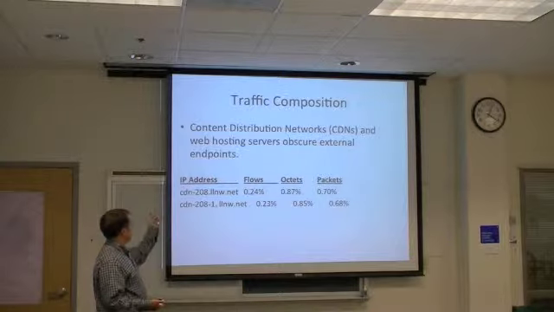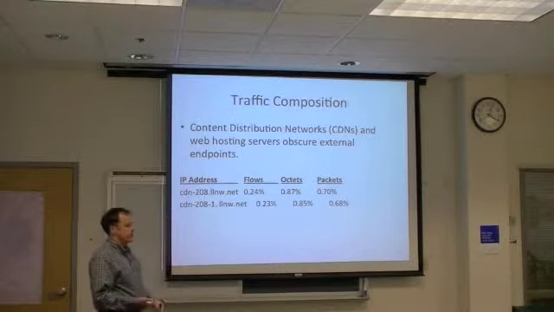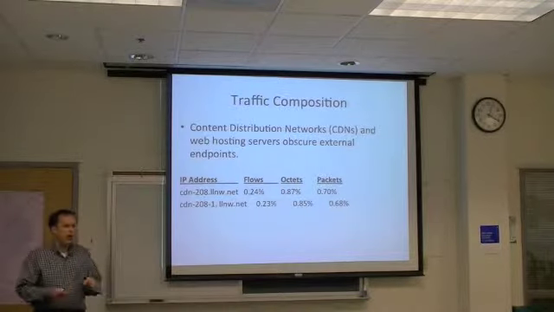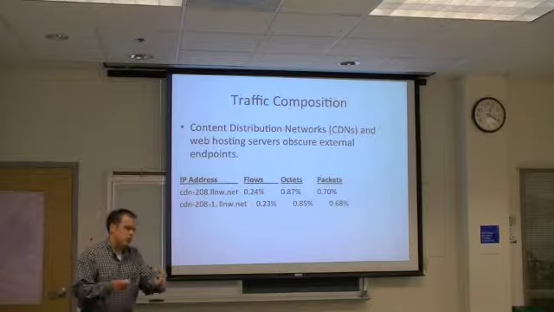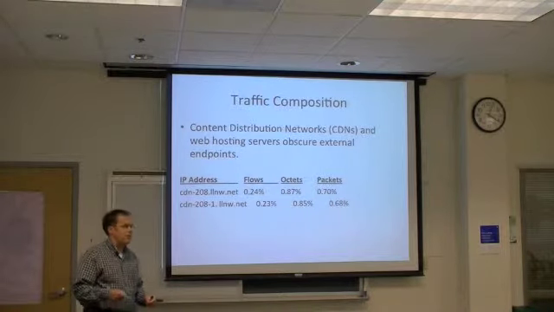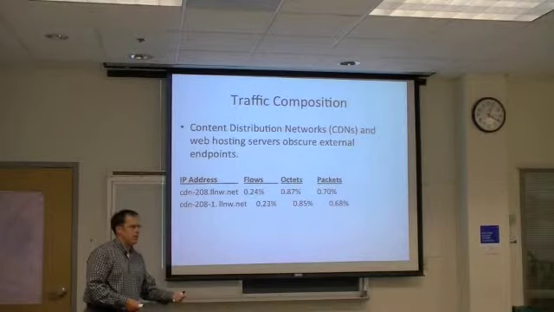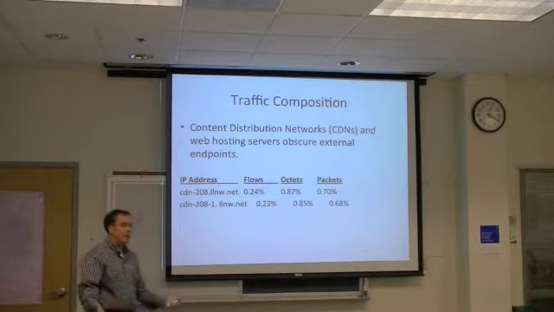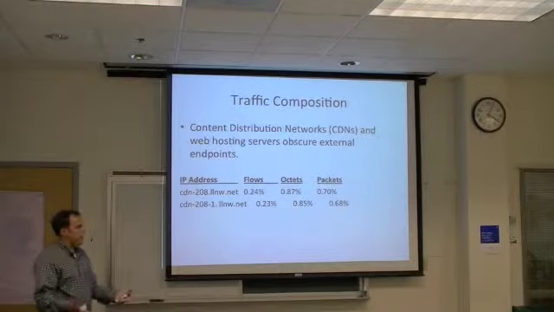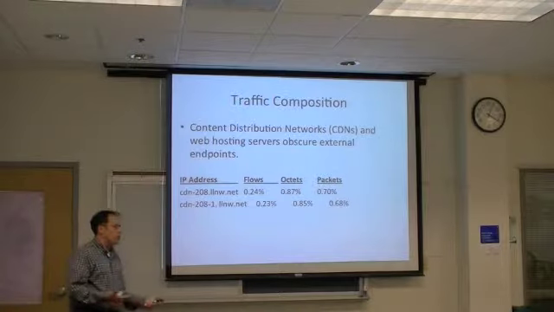So there are some challenges with that. The next 3 slides talk about traffic composition. You can look at flow data. A flow is any unique source IP and port, destination IP and port, and protocol. So if it's UDP coming from this IP address on this port, going to TCP at this IP address on this port, that's a unique flow. The router keeps track of all those flows and exports them to a server, so we can go through and look at all the flows.